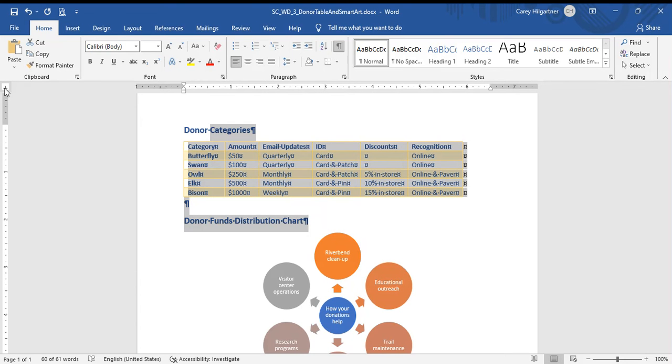So over here is the tab type. It's in the left hand. It tells us what type of tab we're going to click. We currently have the center tab. If we keep clicking on them, it will go through the different types of tabs. This is a decimal tab. That's for lining up when you have decimals. A bar tab. This is an indent marker. And there is the default, which is the left tab.